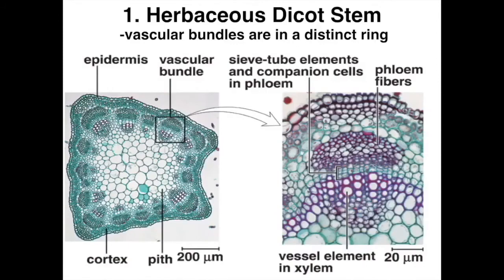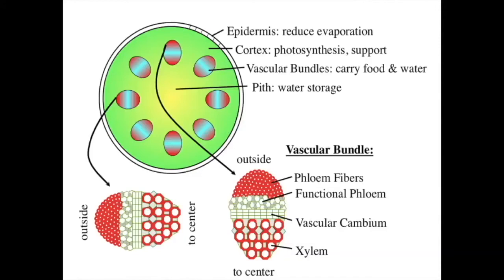The herbaceous dicot stem vascular bundles are in a distinct ring. The focus on the vascular bundles is that the phloem are always pointing to the outside, while the xylem are pointing to the inside. This is something you will need to know. So if you're just skimming through these notes, not listening to the video, you are going to miss this. As you can see in this picture, those phloem, which carry food down to the roots, are going to be on the outside of the plant, while the xylem is going to be on the inside of the plant.